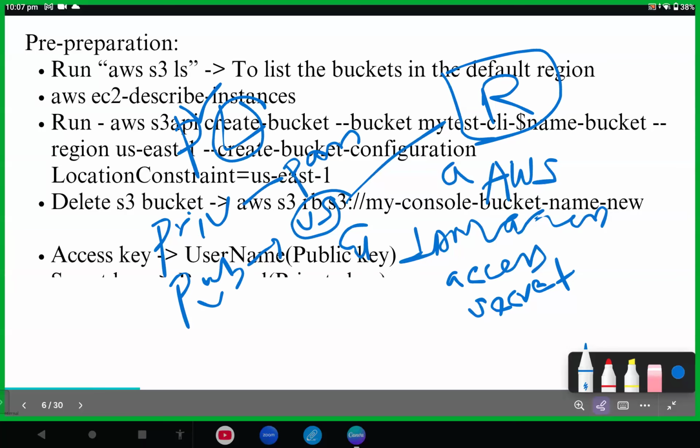So this is basically server to server authentication, from one local server to a remote server. It could be a local server to an EC2 instance or a local server to a GitLab server.